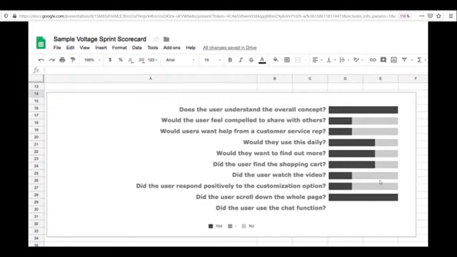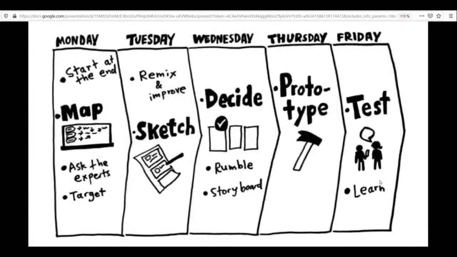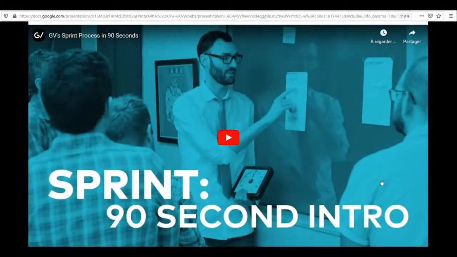As I said first, in fact, the original design sprint takes about 5 days. Each day represents a part. So, a sprint takes a team from a formulated challenge to a realistic prototype. By the end of Friday, you will get an answer from interviews with real customers who engage. So, I will leave you with a small video that will introduce you in a few minutes to what a design sprint is.